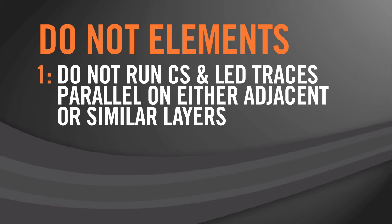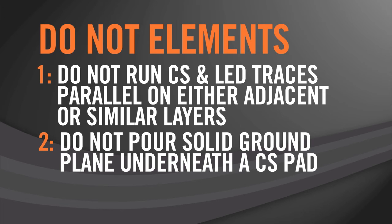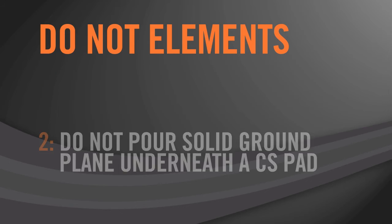And now I'd like to talk about a few of the do-nots. Number 1, do not run CS and LED traces parallel on either adjacent or similar layers. Crosstalk can occur between these two signals. Number 2, do not pour solid ground plane underneath a CS pad, especially in a thin layer design. This can cause an excessive base capacitance issue where it may disable the sensor altogether.